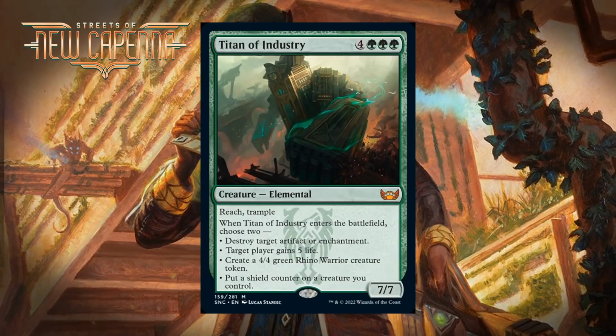Next up, it's Titan of Industry, which for 4 generic and 3 green is a 7/7 elemental at Mythic Rare with Reach and Trample, and when it enters the battlefield, you choose 2. You can destroy an artifact or enchantment. You can have target player gain 5 life. You can create a 4/4 green Rhino Warrior creature token, or you can put a shield counter on a creature you control. This is amazing value.